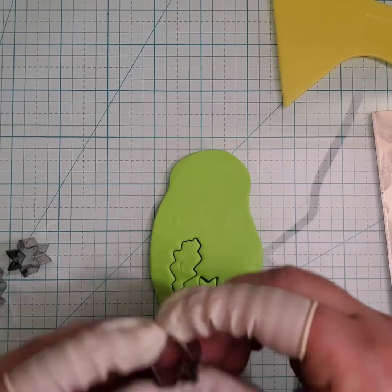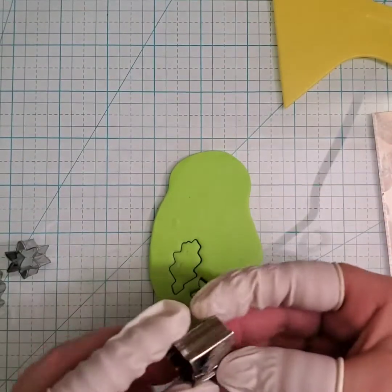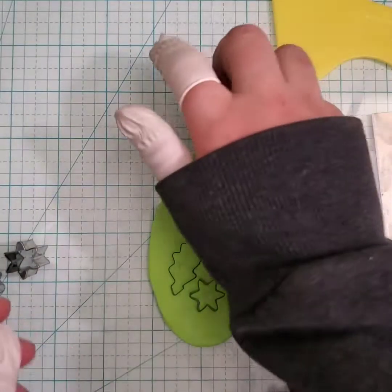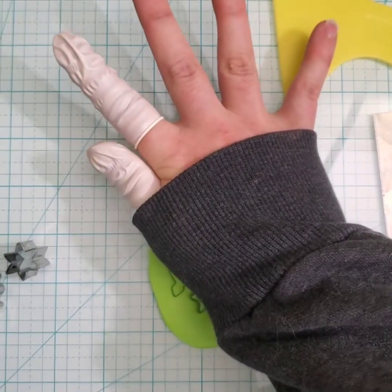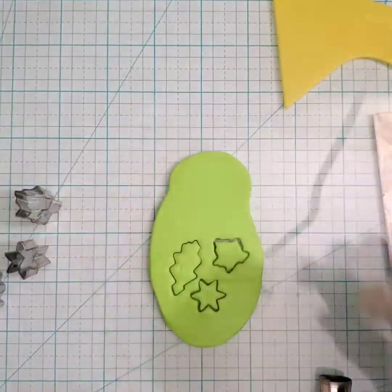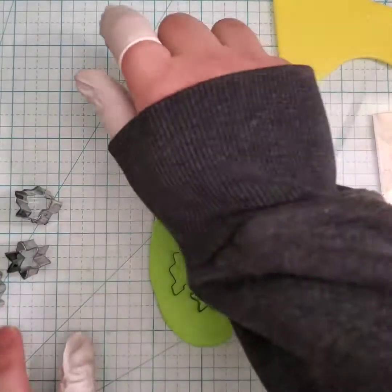I don't know if this looks like a flower. It looks like a very distorted flower. I wonder if I can reshape it. Sorry I keep moving the camera, but every time I put my hand on top of it, it shakes the entire table.